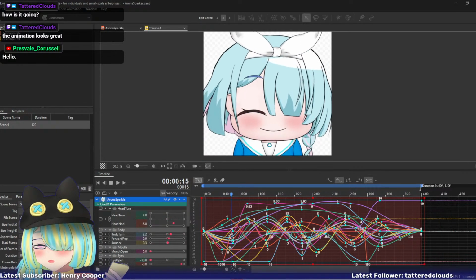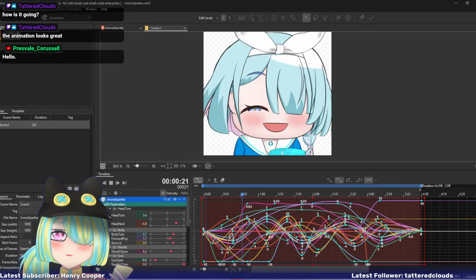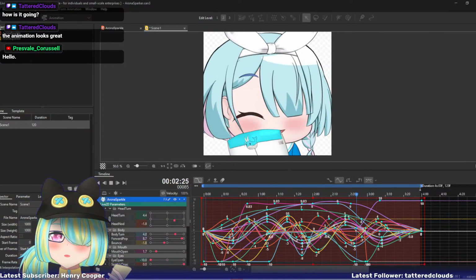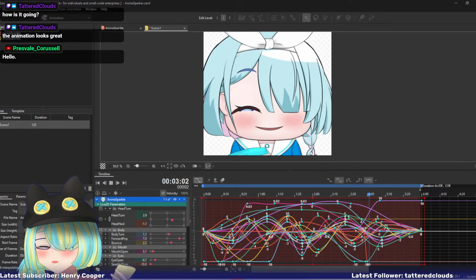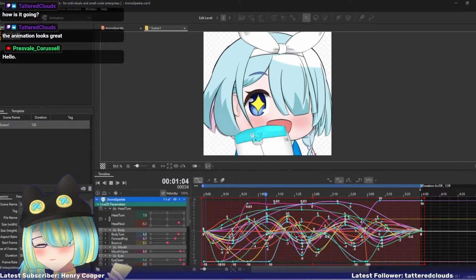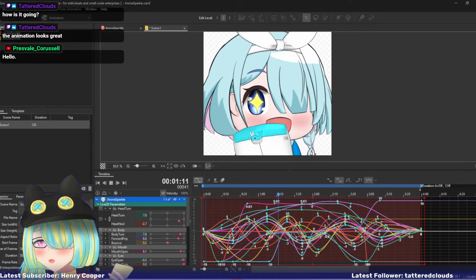And about 250% taller? Wait, no. Yeah. Height's the second value, so it's width then height.